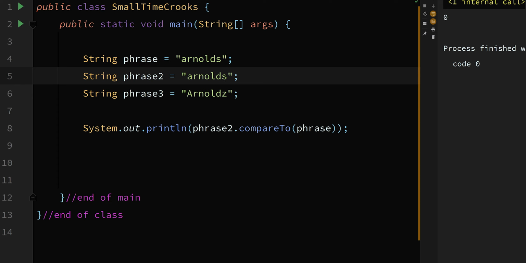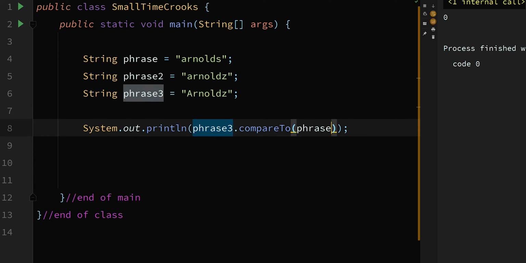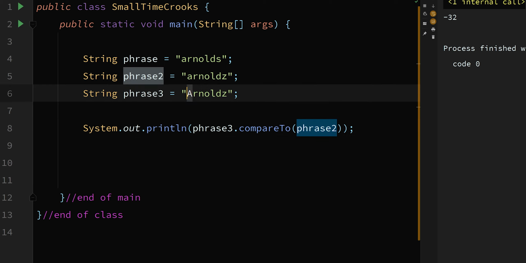And then the last thing I want to show off here is we'll do outside comes before. So outside is going to come before inside, so I expect a negative number here. The reason I expect a negative number is our last rule: uppercase letters always come before lowercase letters. So even if this was an uppercase Z, it would come before lowercase letters. So uppercase always comes before lowercase.